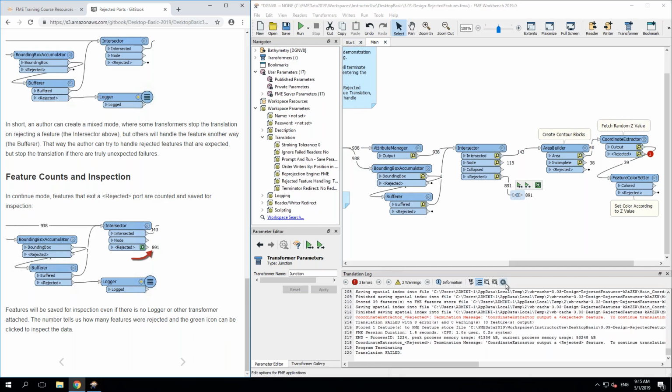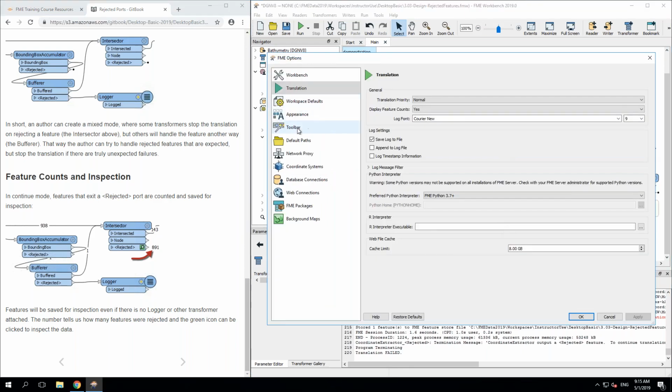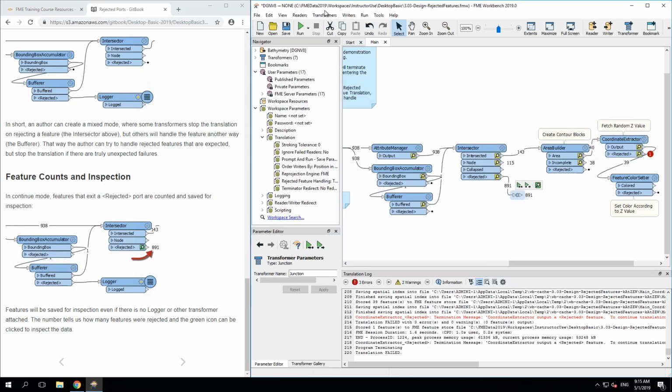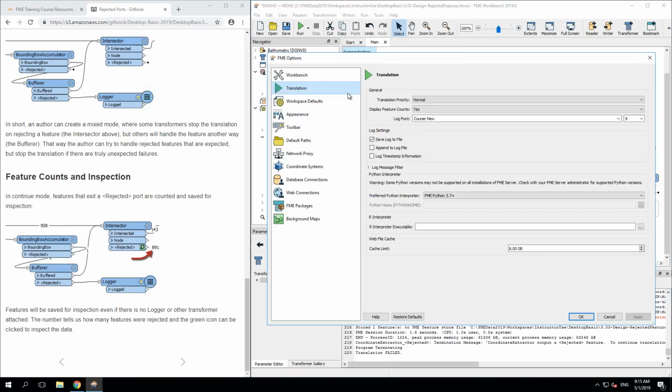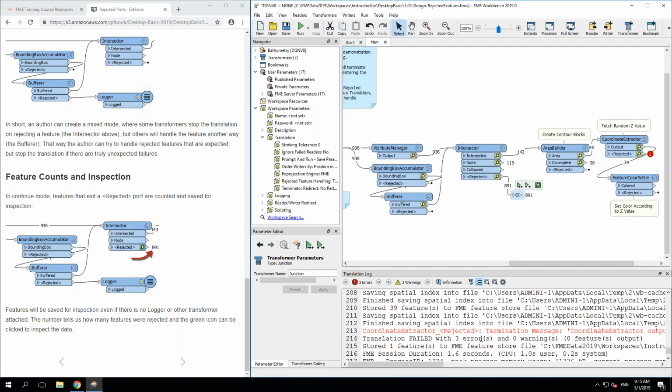Natalie says, translation, general, log font. Is that Tools, Options, Translation, General, Log Font? There we go. Why that doesn't appear under Appearance with the other fonts, I'm not sure, but I just wanted to increase the size of my font in my log so that you can see the error messages a bit more clearly. So that's what we're going to do there. Thank you, Natalie. That was very useful.